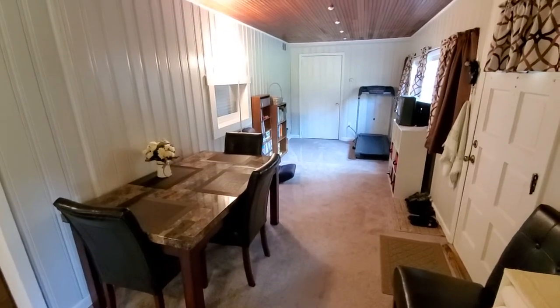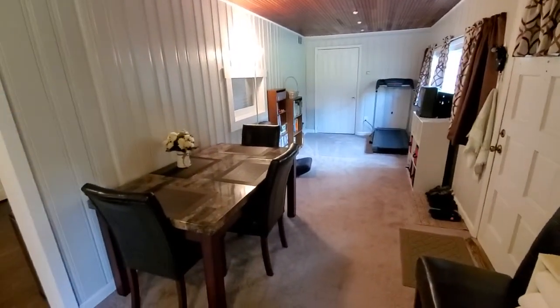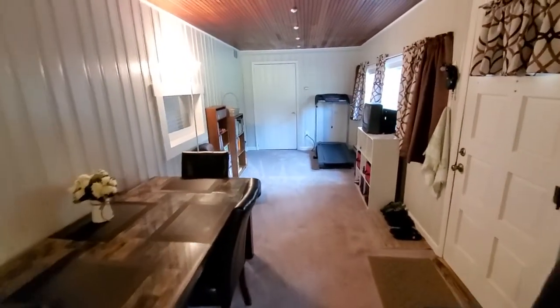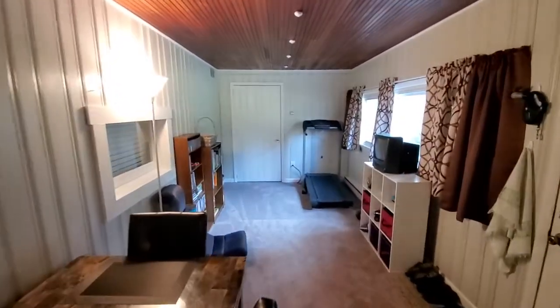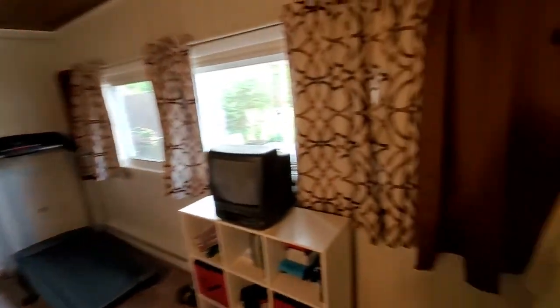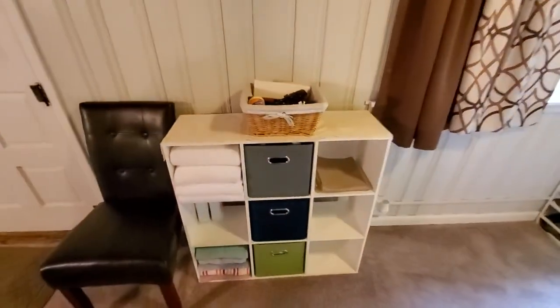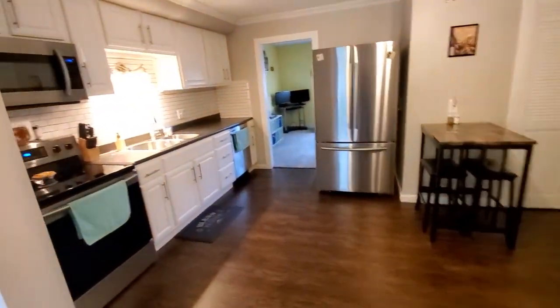You can see here, this is an addition — kind of a bonus area. The current owner uses it for additional eating space, exercise room, room for a child, that sort of thing. That door back there is actually a large storage closet — probably about 5 by 7 in size, so that's some nice extra space. Now, behind this shelf, and I'll show you when we go outside, there's actually a thimble there so if you would want to add a wood pellet or coal stove, you could do that in here too.